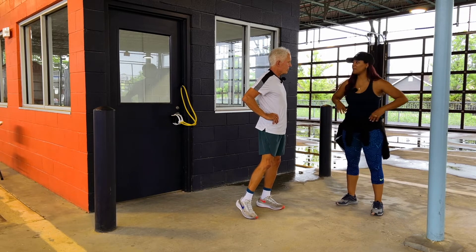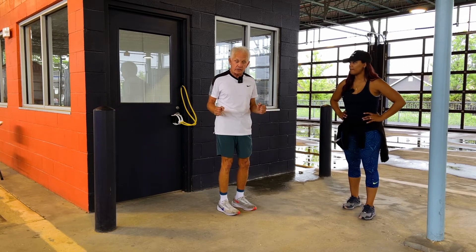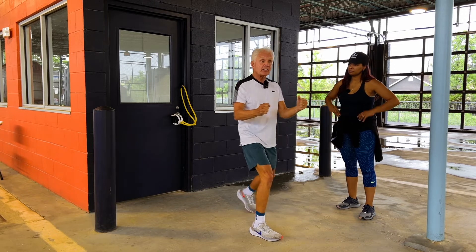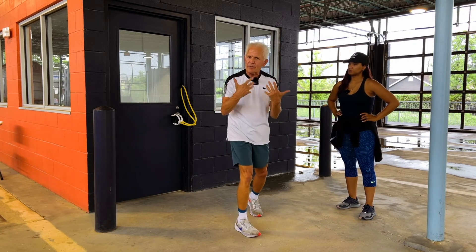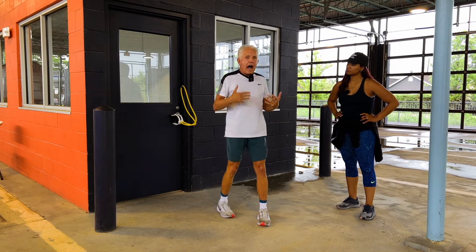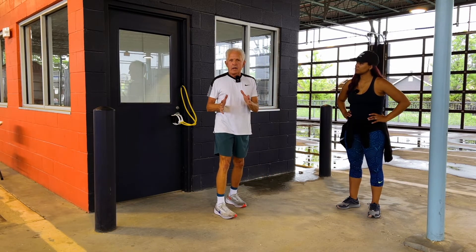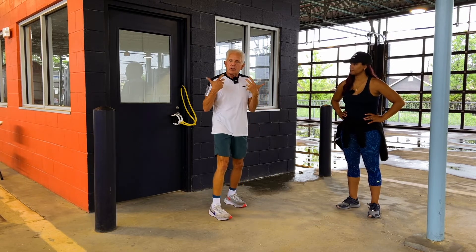What April's talking about is accommodating isokinetic resistance. If I step out and do it that's tougher; as I step back that's easier. In professional sports and in life you have to adapt — you could be in a fight, coming out, but then you may have to step back, relieve some tension, and recover. I did 10 reps here, but normally I will do 20. Notice my form — it's very methodical.